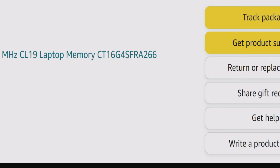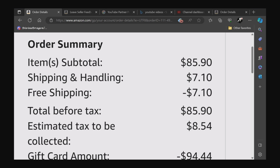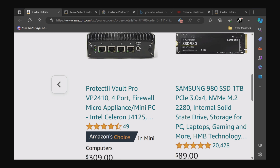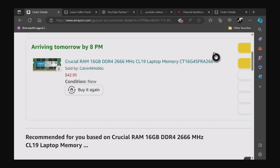Because to be honest, view order details. Let me show you how much I spent on this. I spent $85 on this, just to put into my computer. If I spend $700 on a laptop that's going to give me 8 gigabytes of RAM, knowing that I have to spend an additional $100 just to get a 32 gigabyte RAM, I think I would feel scammed, to be honest. But I got the laptop for $550.